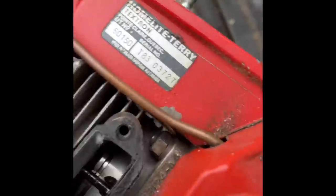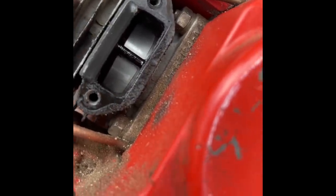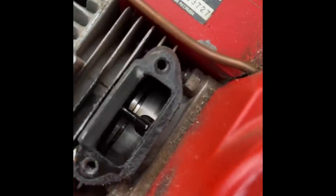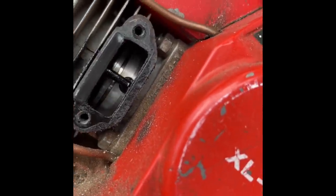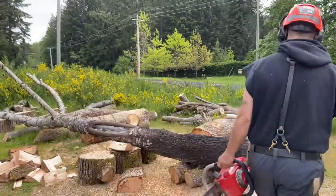Dude, look at this thing. Look at it. It doesn't have much compression but I mean look - there's only one ring in it as I see, but there's nothing wrong with this thing that I can see on the exhaust. Friends, let's run the Homelite - Tin Man's Homelite. Let's just do it, forget it, let's go for it.